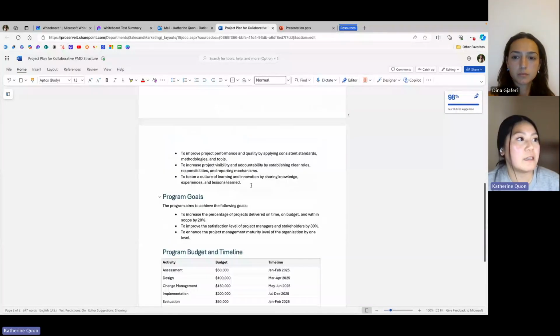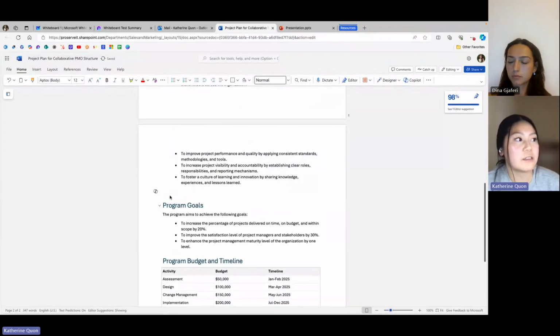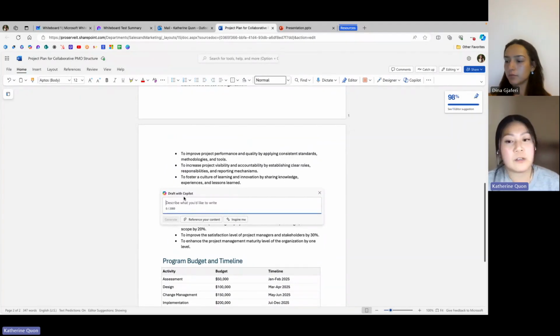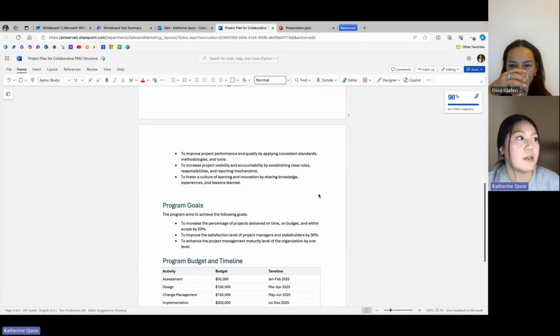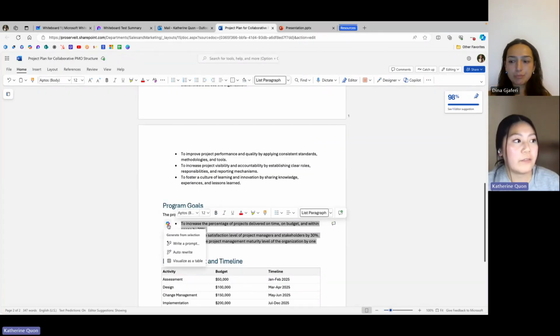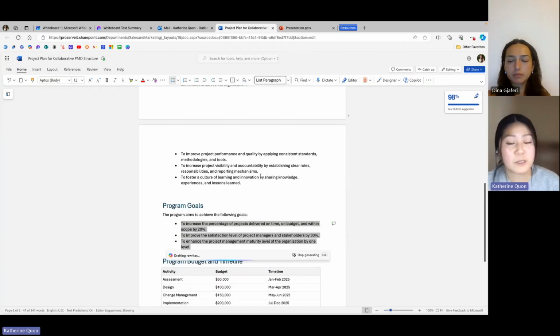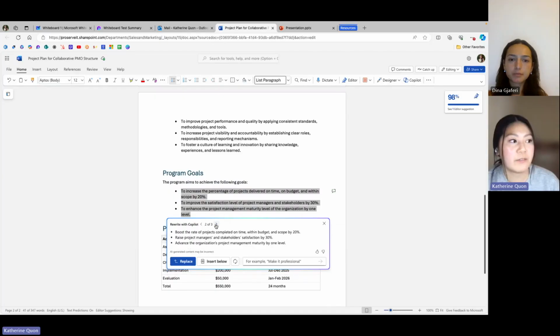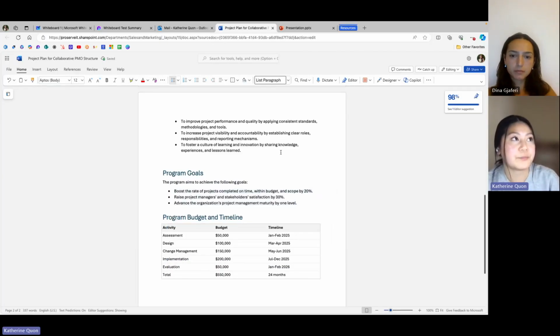Now, as you can see, let's say I wanted to add sections, Copilot is still here within the page, right? So we can go ahead and put another prompt and Copilot will generate that section for us. We can even ask Copilot to, if I highlight this, let's maybe rewrite this whole section. Maybe you don't like how it sounds, right? We can ask Copilot to do that for us. And then we could even just replace that right then and there.